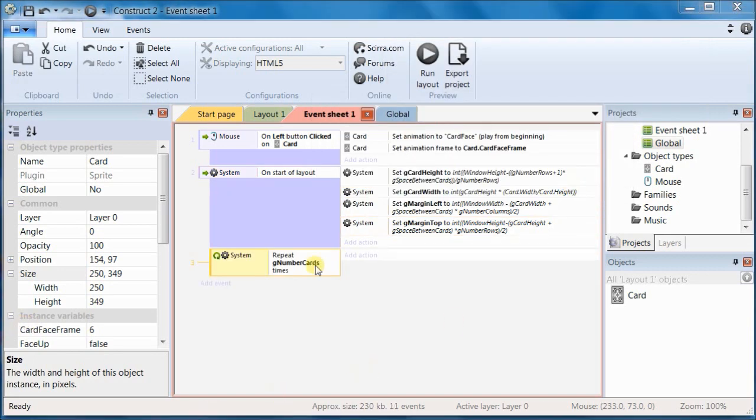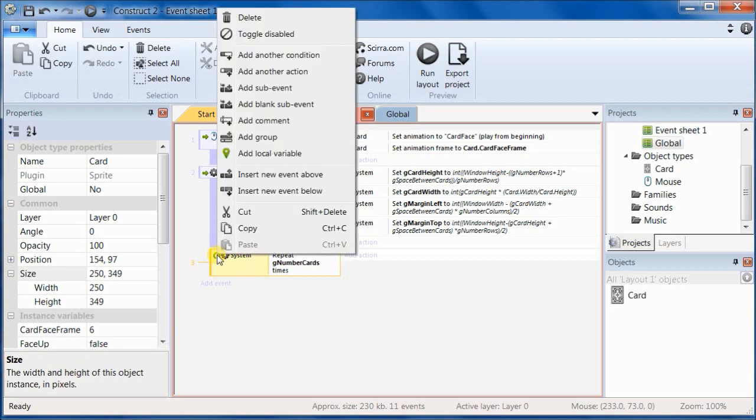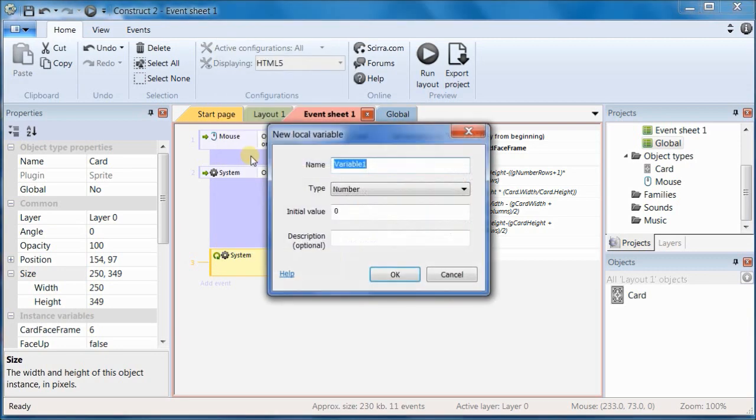What we want to do is keep track of the current card number, and in order to do that we need a variable to store that current card number. Since we're only going to be using it in this little piece of the event sheet, we'll create it as a local variable. So add a local variable and call it current Tableau card.